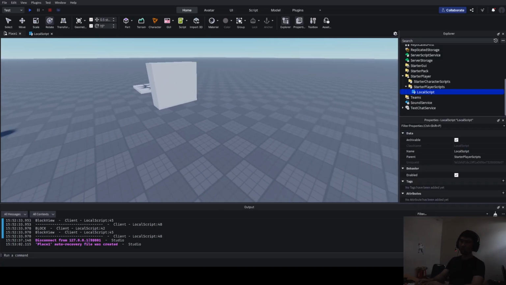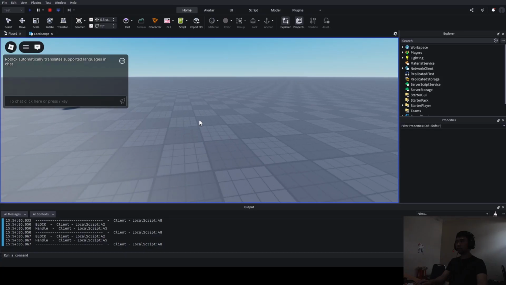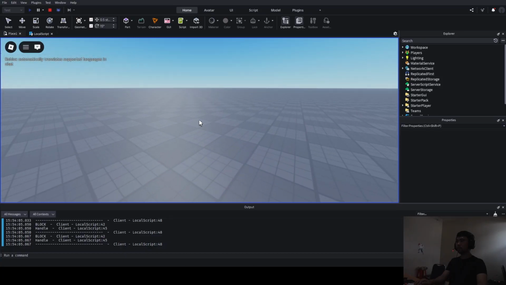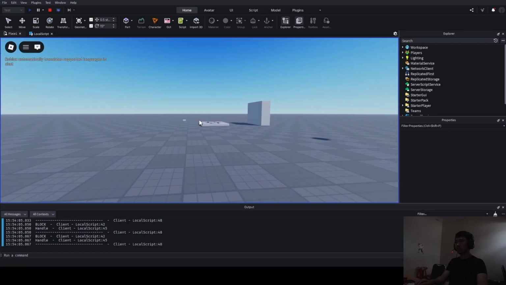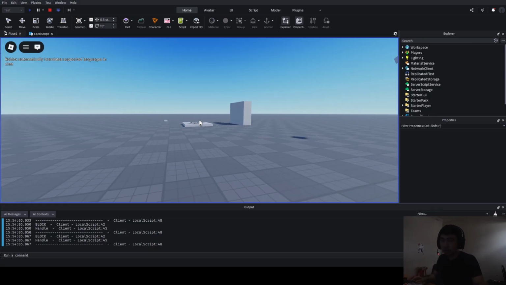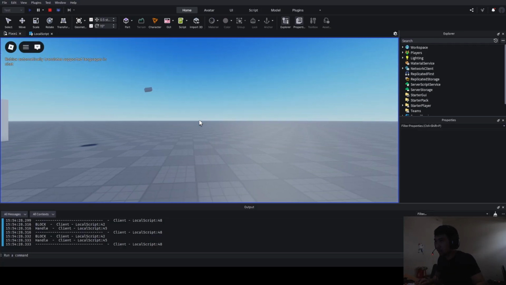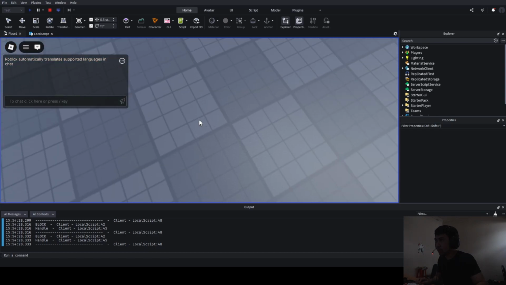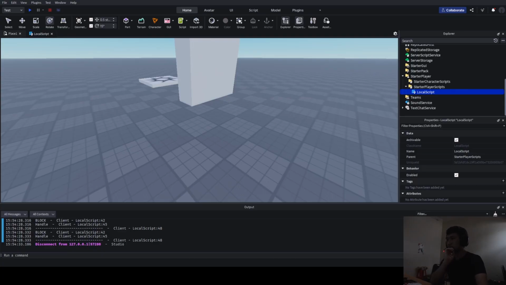Okay, let me think first. So if I play, forget the handle. Now the thing can chase me, right? If I look at the thing, oh, there must be something. There must be something that is like when we can see a thing, then it will fire the event. I think there is something like that. Wait, how can I get out of this? Oh, okay. Hmm. Okay, I'll do that later. It's called WorldToScreenPoint.